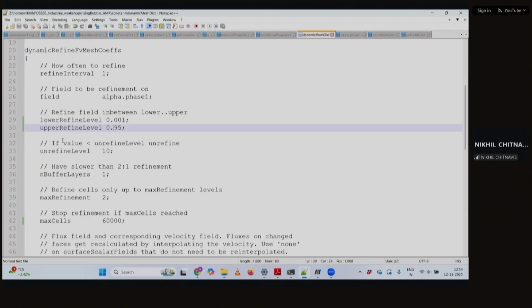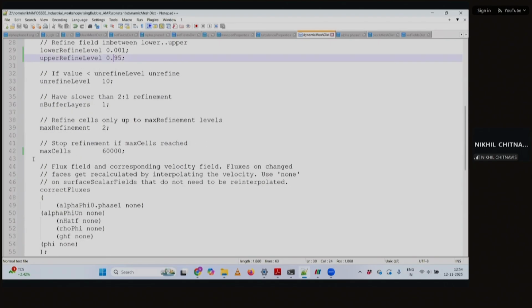The closer you go to the actual values of 0 and 1, the more sharply it is going to capture the interface. And the maximum number of cells it will generate around the interface, you have to define here.